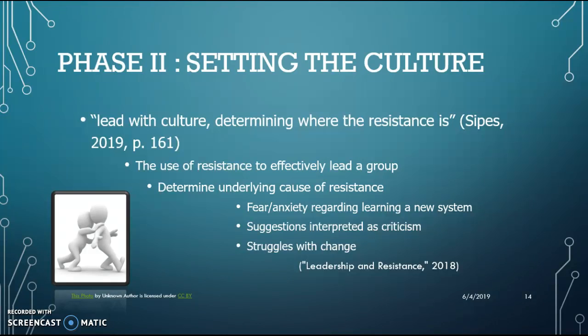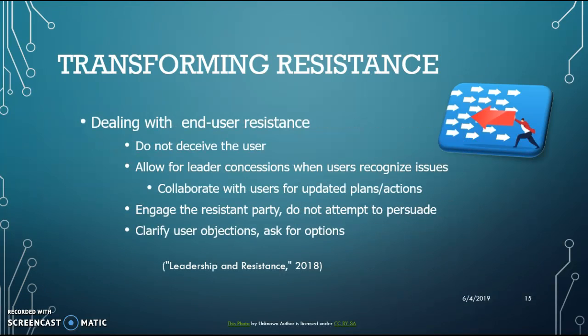Sometimes it's fear or anxiety regarding learning a new system. Sometimes suggestions are interpreted as criticism. And sometimes people are just struggling with change. These are all reasons that you might end up with a little resistance from the end users of this new system that's going to be implemented.